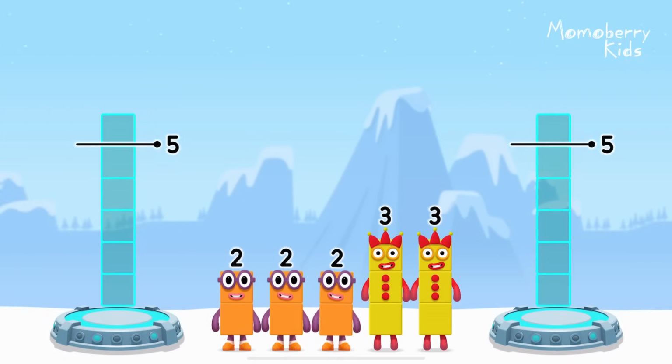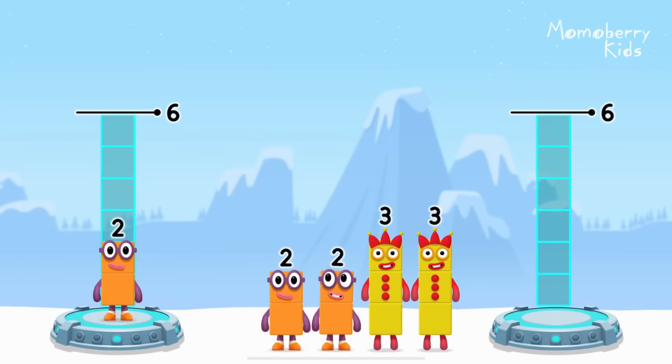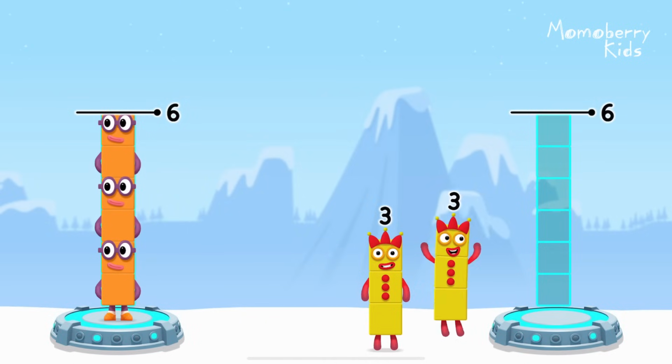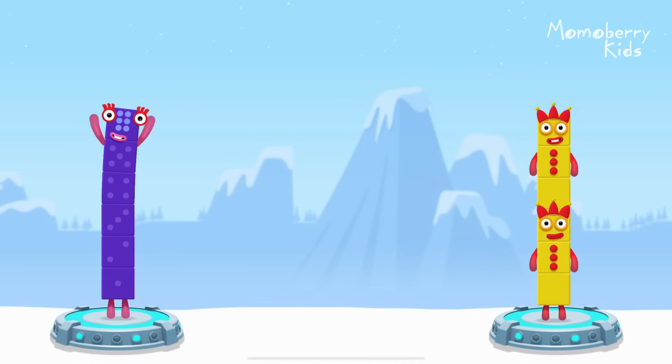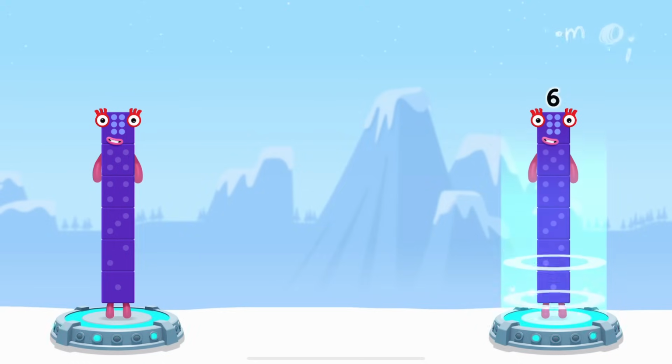Share the number blocks evenly to make 2 groups of 6. 2, 2, 2, 3, 3. Correct. 2 plus 2 plus 2 equals 6. 3 plus 3 equals 6. 6 equals 6.